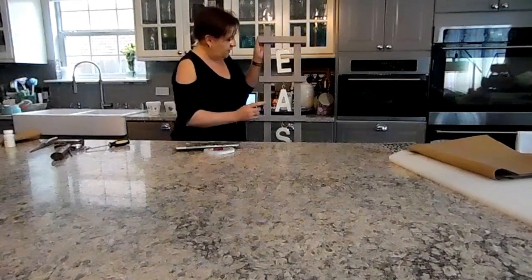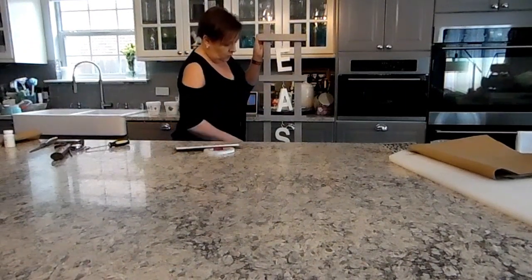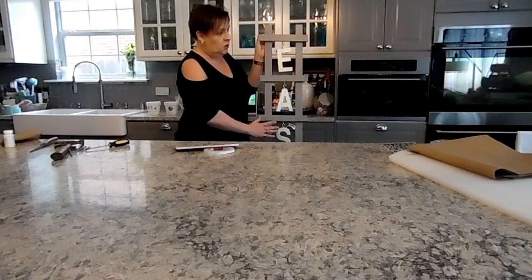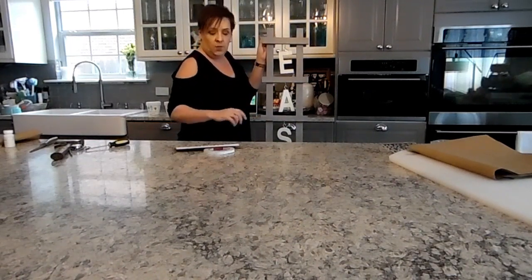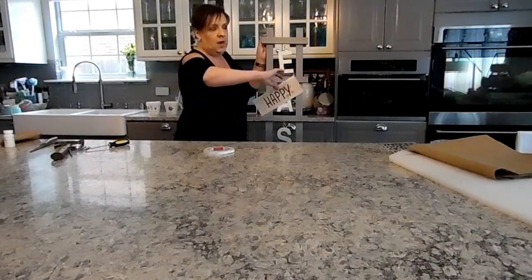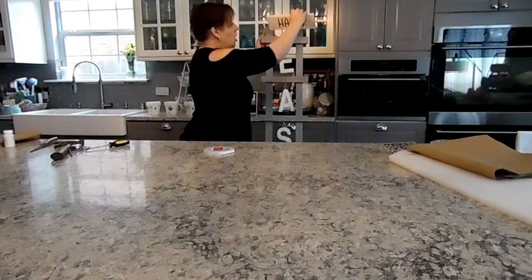So I have added the cup hooks to all of the letters. I will show you the completed item when it's next to my fireplace, where it's going to go. We need to attach the happy to the top.